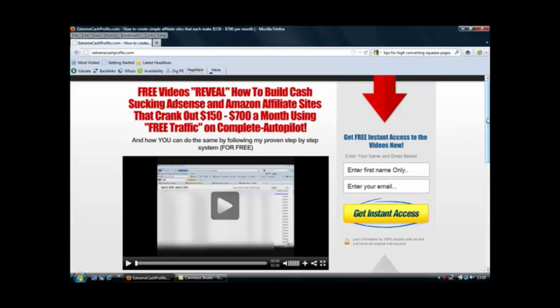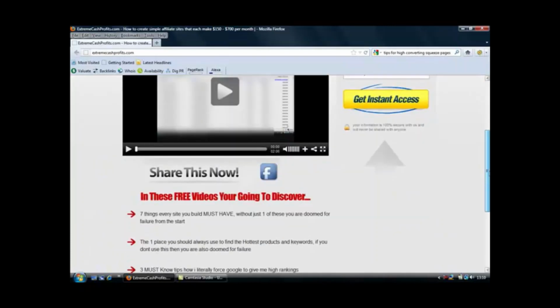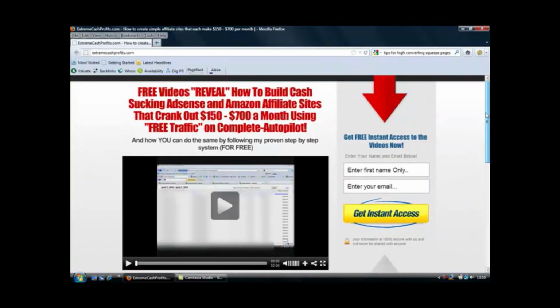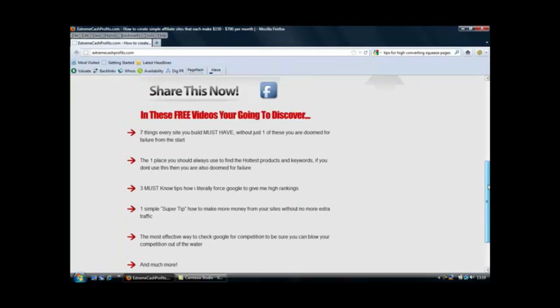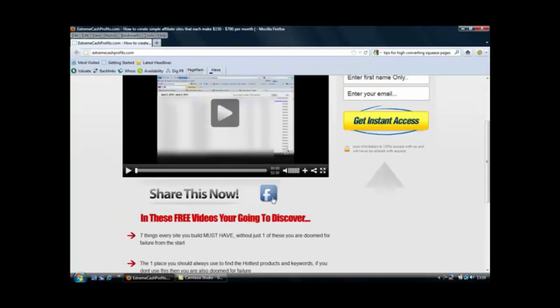In some cases, yes, that does happen, but generally, most of the time, the types of pages that convert better are ones like this, as you see in front of you. This is from Optimized Press, and it's got a good call to action on the side here. It's got a professionally looking design template, so everything's clean, and it's even got a Facebook icon there so people can share this page.